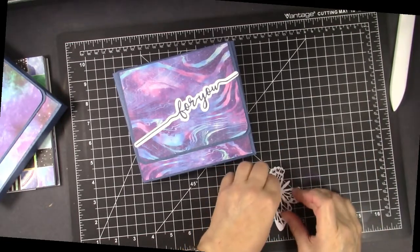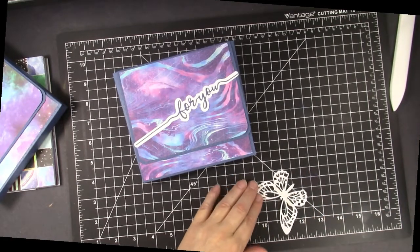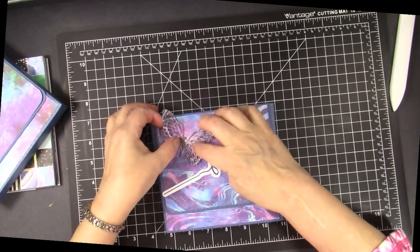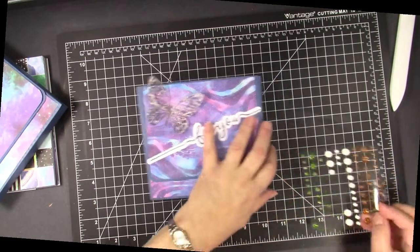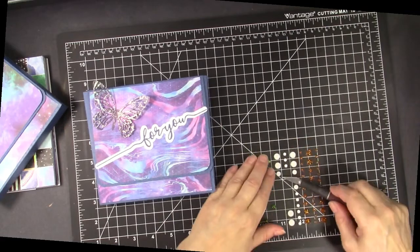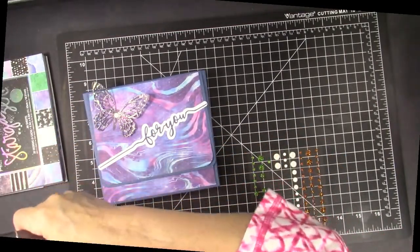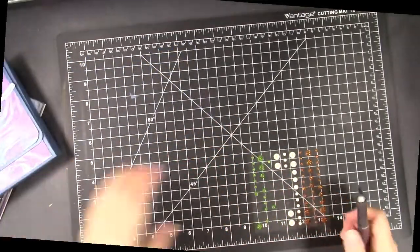And then I have these little foam strips from Motion Crafts that will raise the wings and it will stick. And so you press the body down and then the wings stay up with those Motion Crafts pieces. And then I always figure you have to have gems on butterflies, and they just really are a nice touch. So our box for this one is complete.